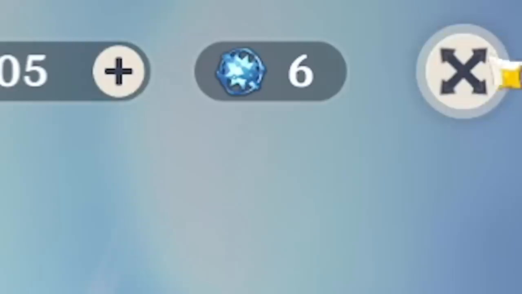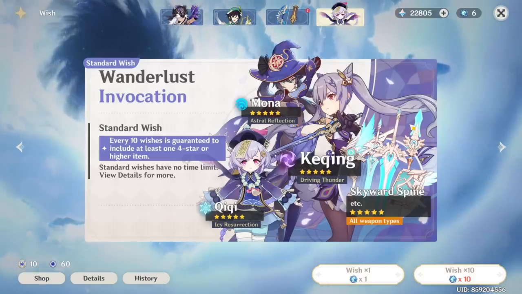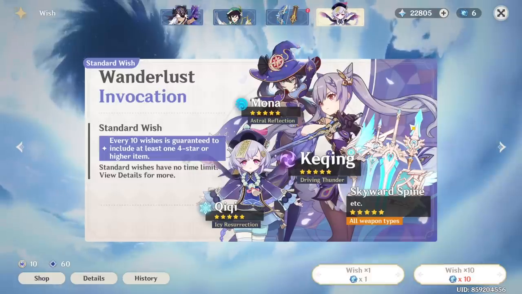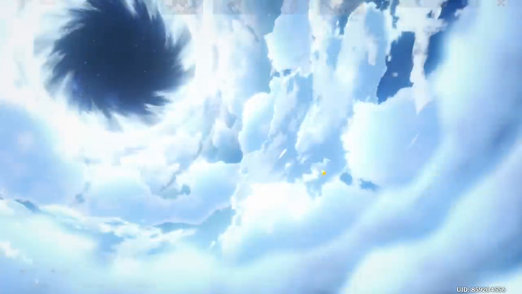So 55 pity, we have 6 Queen Fates. I believe 20 more rolls and we'll go for the 75. You know what? I'm not gonna go for the Claymore billet anymore. I'm just gonna go straight to the gold. So I'm not gonna stop until I get the gold.